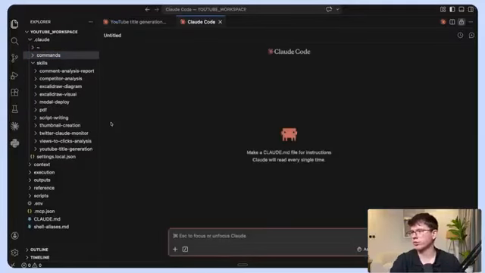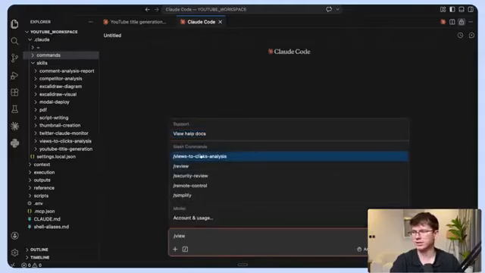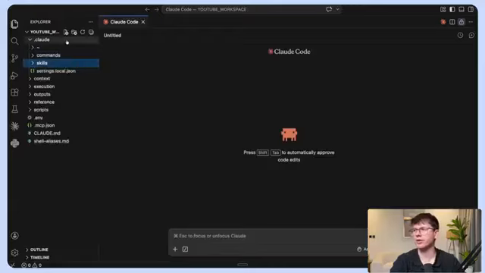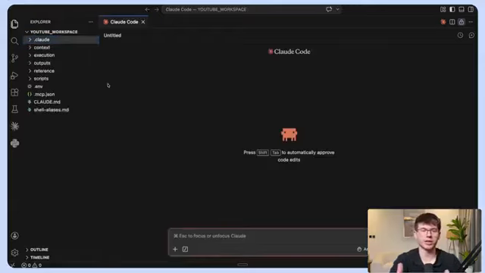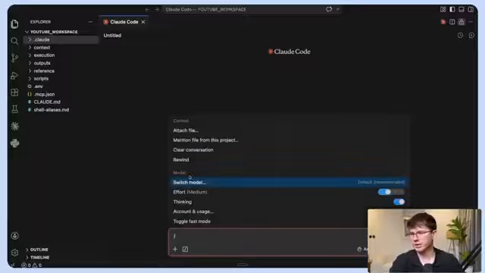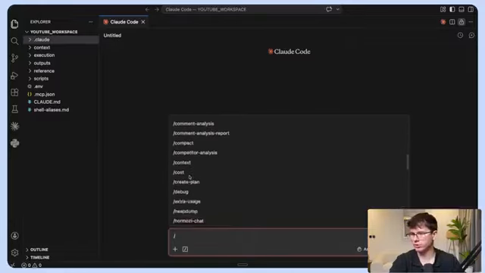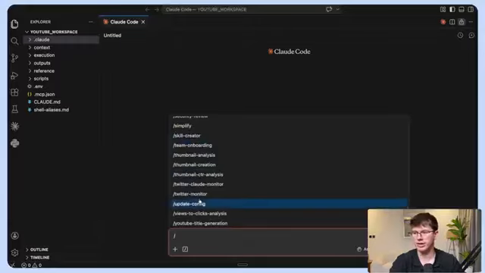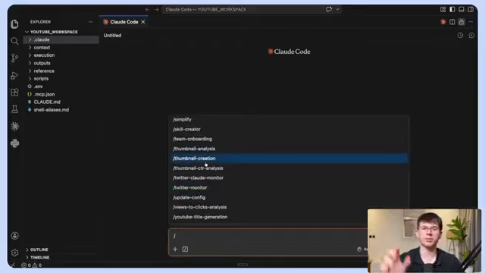Same way that if I wanted to run the views to clicks, I would go /views to clicks analysis, and it will run the skill itself. Now, this is great for us because we simply don't have to manually write the skill itself. We can just put / call the skill, and you're good to go. And if I go to /, I can see down to the commands, I can go down to the skills right here, and I can see all my skills that I can call automatically, and it will simply trigger that specific automation.